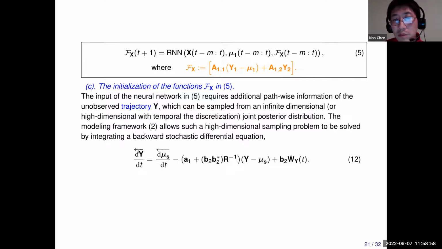So that's why we propose this backward sampling. And the good thing is, this backward sampling, which is based on the smoothing technique, can be written down using the exact closure formula. So each time we do the initialization, we first run this equation backward up to t minus n, and we get some time series of this y. And this y will be y1 and y2, both of them. Then from this sample trajectory, we plug them into this f to get the initialization of the neural network. So this is a crucial step. Otherwise, we cannot do the initialization of the closure of this X.